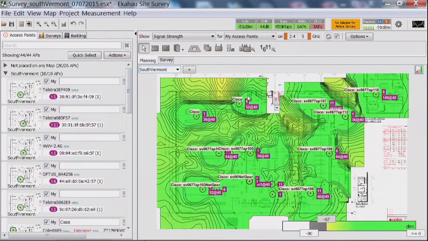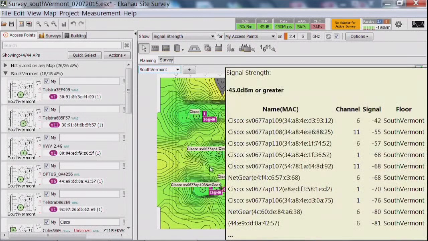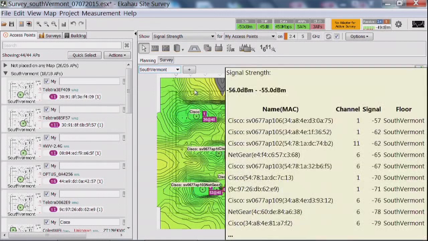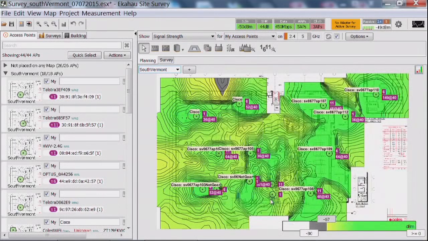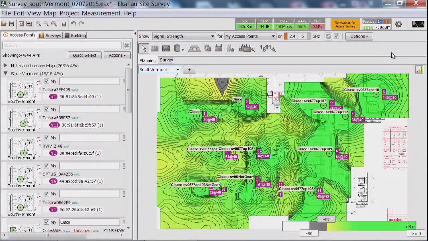So you see here, we have all our access points with their name, their channel, and you can see the result on 2.4 or 5 gigahertz. And this would have been a passive site survey done with an existing network, or it could have been an active site survey where I have maybe 1 or 2 or 3 access points that I move around. I decide the coverage of the first one, measure it, then take this AP, move it somewhere else, do the coverage again for that one, save it on top of the first one, and continue across the floor, saving site surveys after site surveys and merging all of them together to get the final coverage.